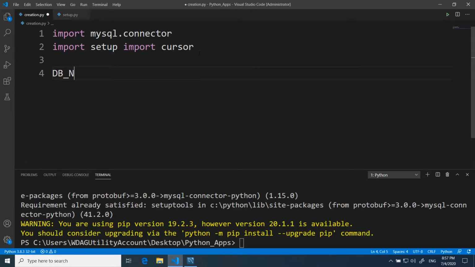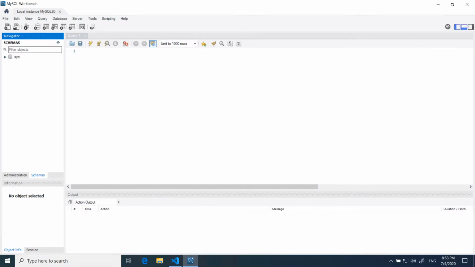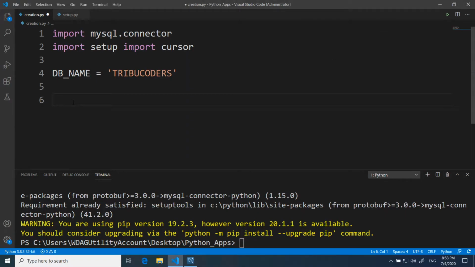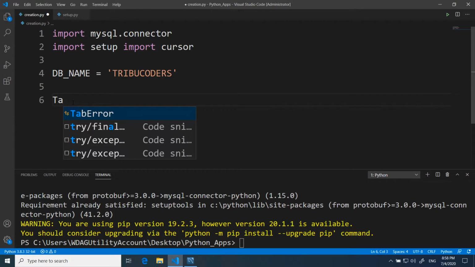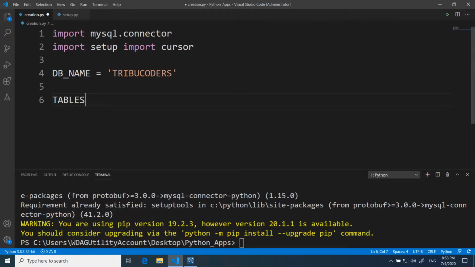Now we're gonna call a database name, for example. I'm gonna put it all in capitals. So we're gonna call it preview coders, like that. Also, as you can see in here, we don't have any tables or database. In case you want to add more tables, in my case I'm just gonna add one table, but if you want to add more, let's create an empty array. Let's call it TABLES in capitals. That's up to you, but that's the notation basically.